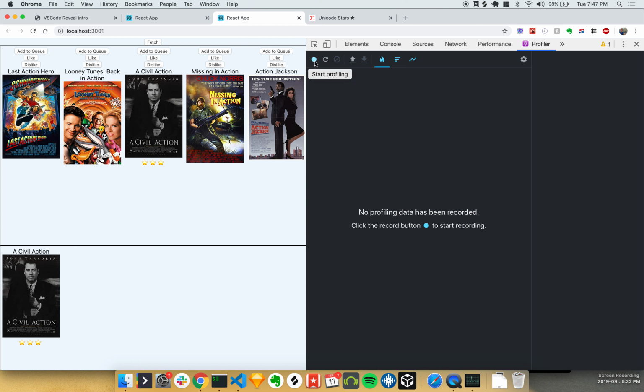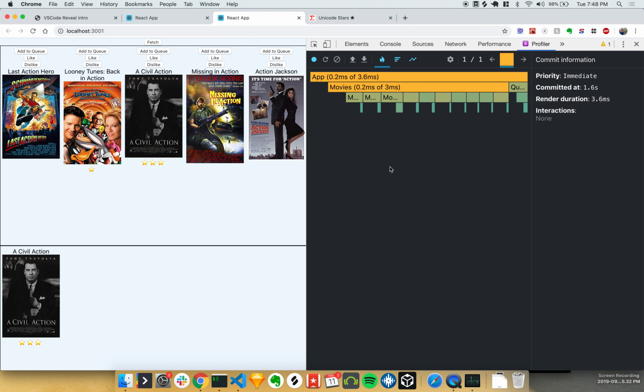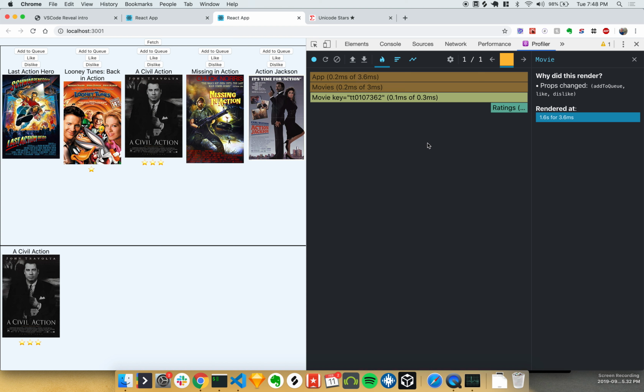In this case, we're going to see what happens when we like a movie. We're going to start profiling, like a movie, we got our star, and stop profiling. This is the last thing you want to see if you're building a high-performance application, because this means the whole app, every single component, subcomponent, everything re-rendered, right? If you click on stuff, you can actually see why it re-rendered, right?